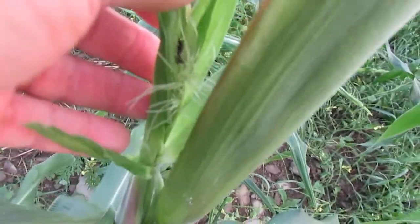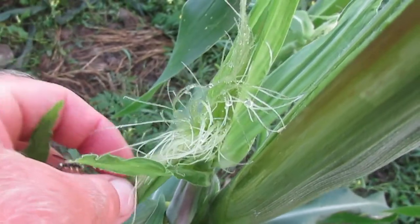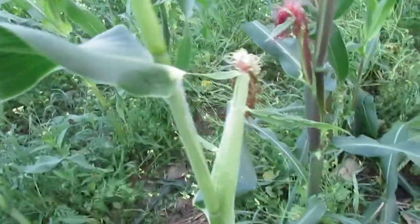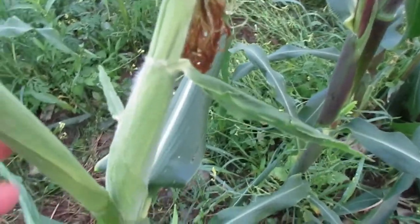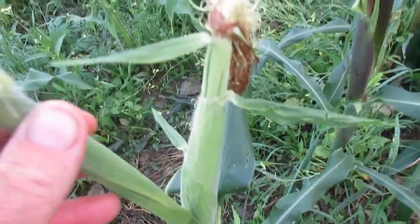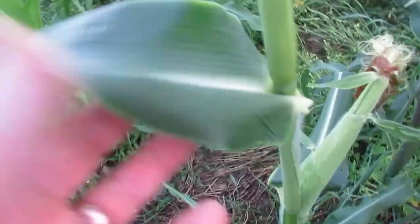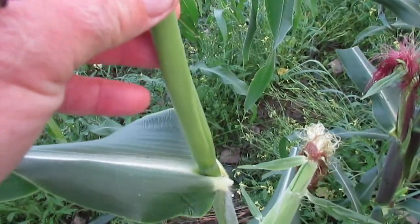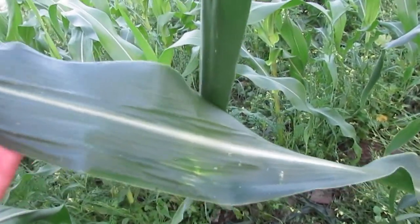What else do I want to mention? Here you can see a leafy shoot, the leafy shoots on the end of the corn husks that the silks have to emerge from. And modern corn belt dents have pretty much eliminated that. If you think about a corn husk, a whole ear of corn is basically just a modified corn stalk. If you think of the stem as the center of the cob, the husks are basically just modified leaves.